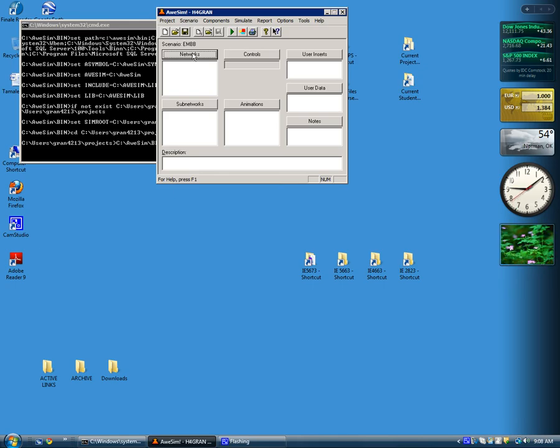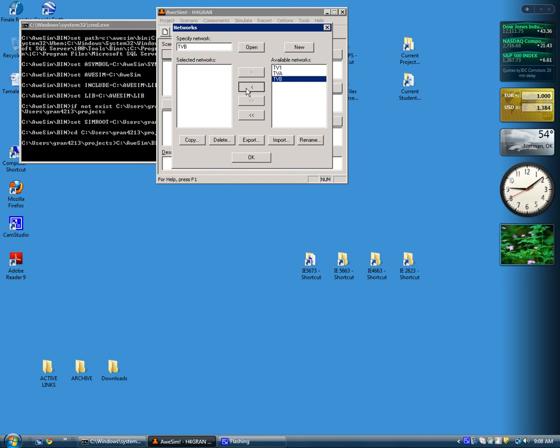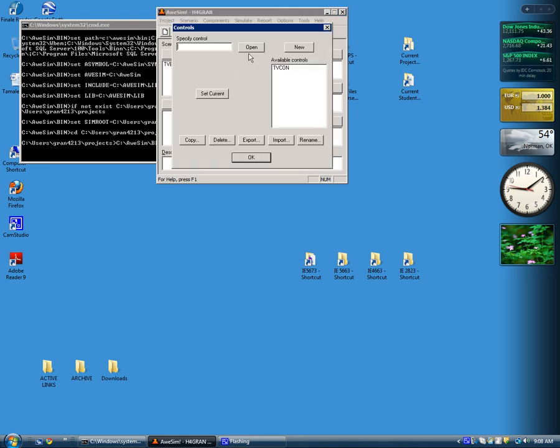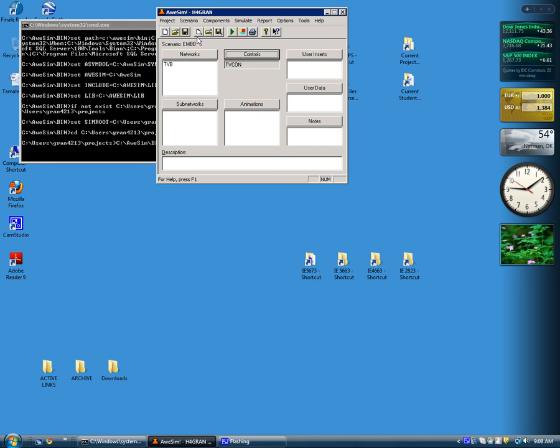Okay, so now we can select TVB as the network for embellishment B, and we select the control model, and we're almost ready to go.